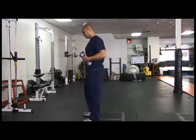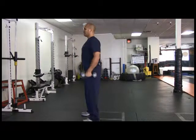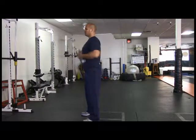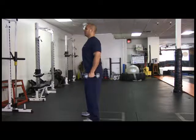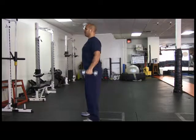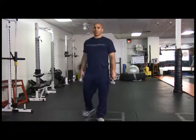Standing from the side position, it's the same thing. Chest up, shoulders tight. I'm not going to rock — you'll see a lot of people in the gym rocking with this exercise. You stay tight, shoulders back, chest up, raise your dumbbells to shoulder level, then back down. Maintaining good posture throughout. That is your dumbbell side raise.